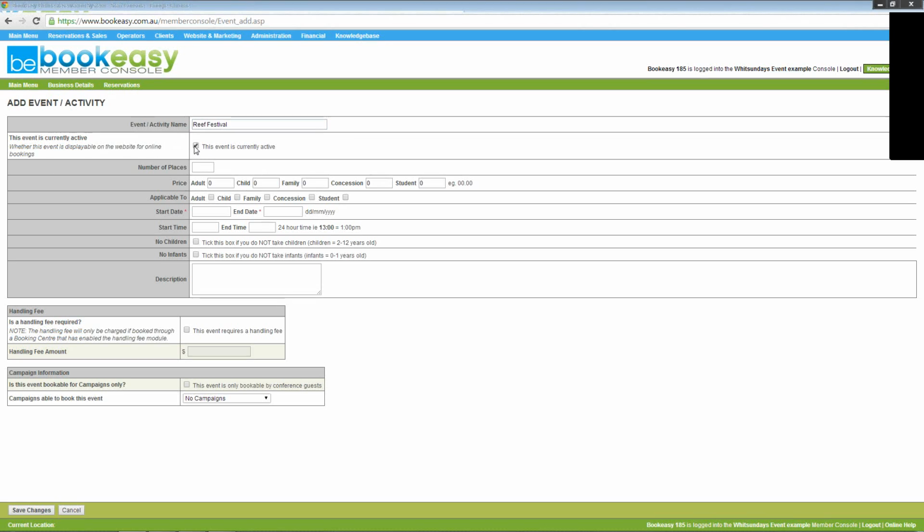So its current number of places, the price per adult, child, family, concession, or students. Then you have to tick on that, yep, definitely want these. Start date and end date of the event.